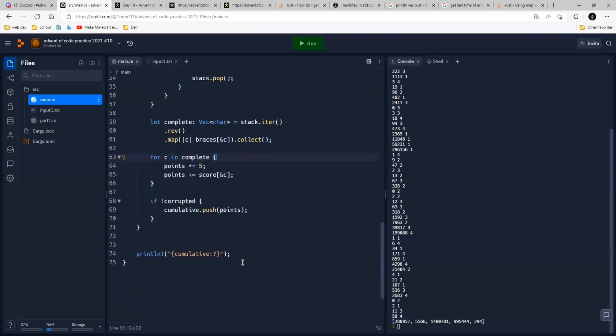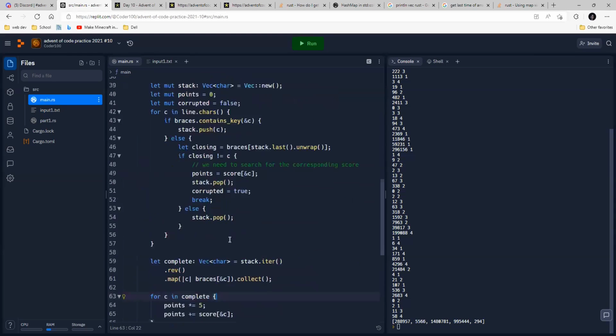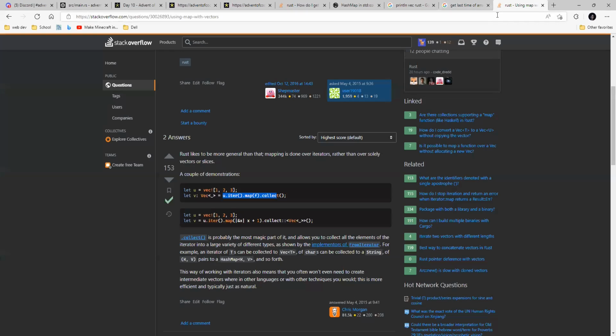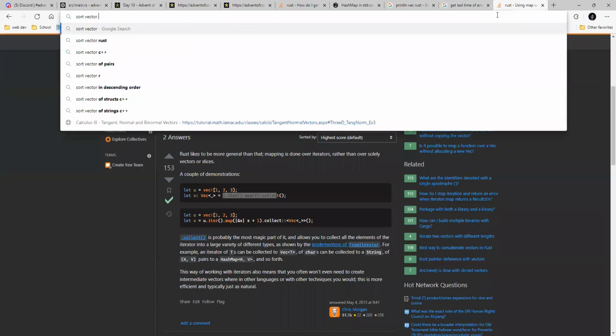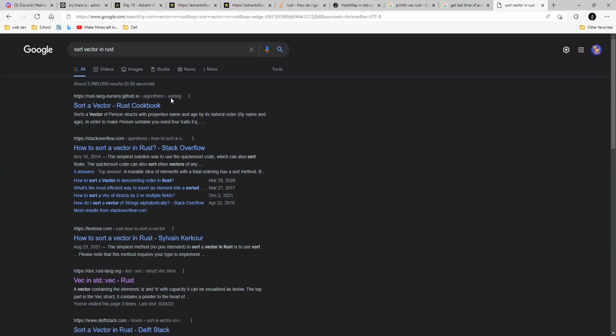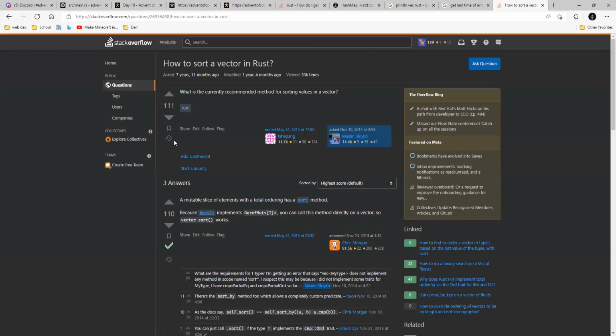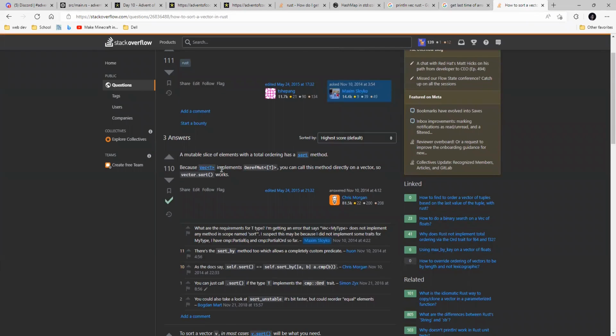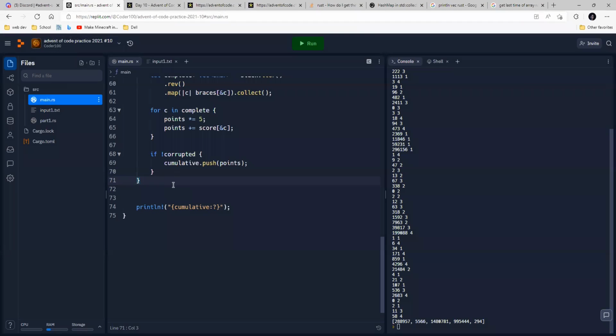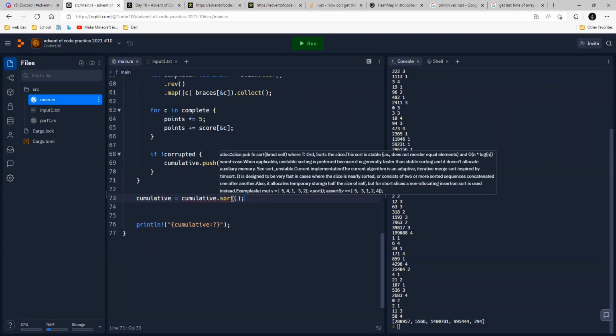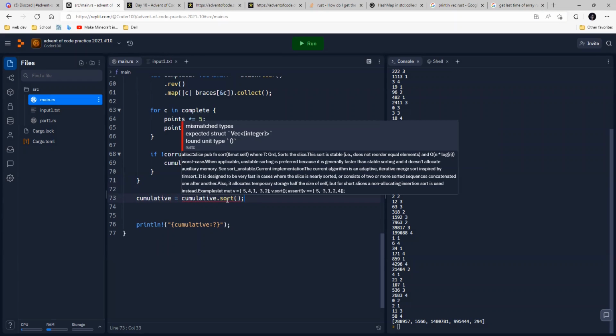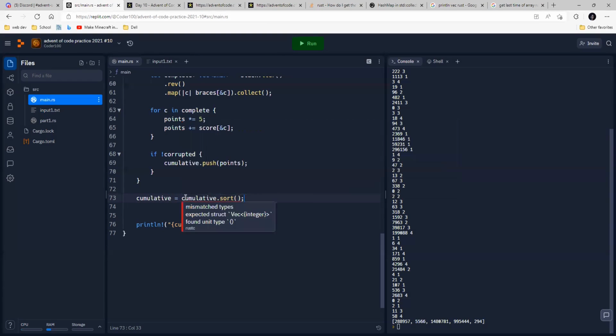I don't know if I want to make my own merge sort. I think sort already exists. Is that quick sort? Okay, so I just put sort on it. Oh, it sorts the thing.